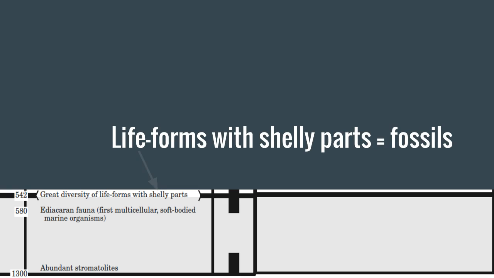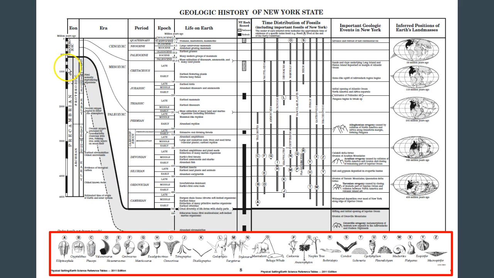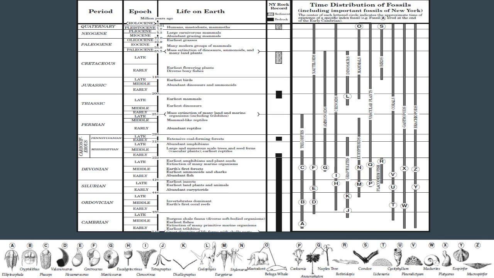Life forms with shelly parts equals fossils. Going back to your timetable, if you look, you don't have a great diversity of life occurring, really, in the Precambrian eon. Most of the Precambrian eon does not have a great diversity of life. It's not until the Phanerozoic eon, or the beginning of the Paleozoic era, that we start to get a great diversity of life. To illustrate our great diversity of life, you can look at the bottom here - you have some index fossils, labeled A through Z, and those correspond with the time distribution of fossils. You can see it kind of looks like a bar graph.